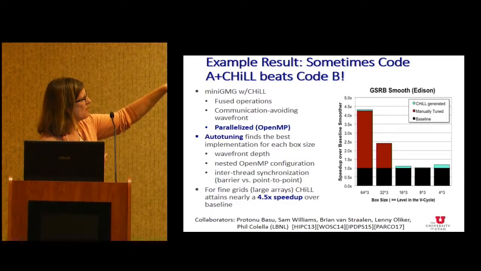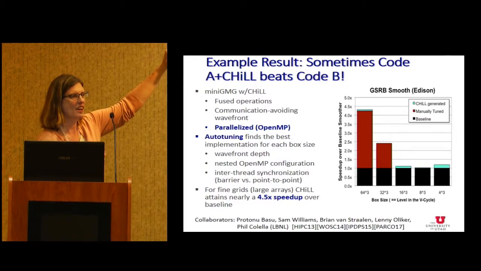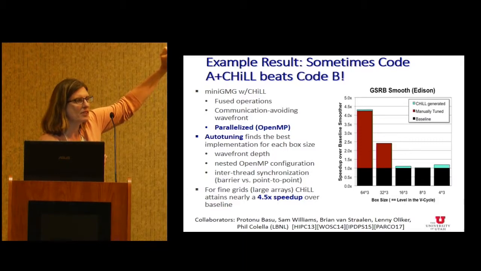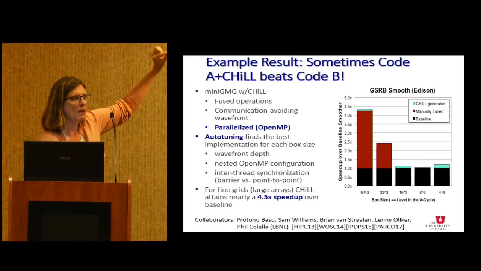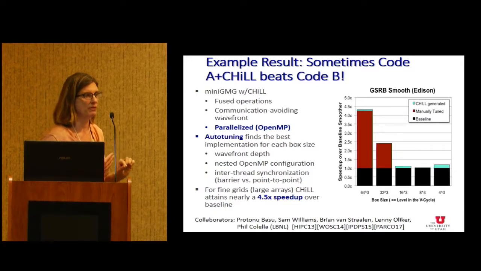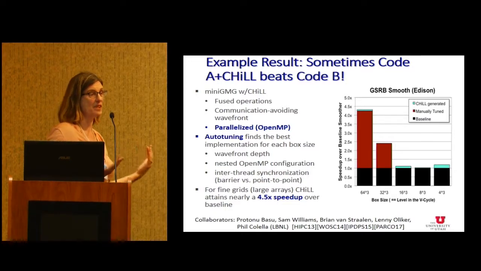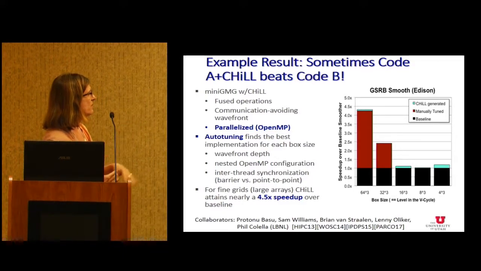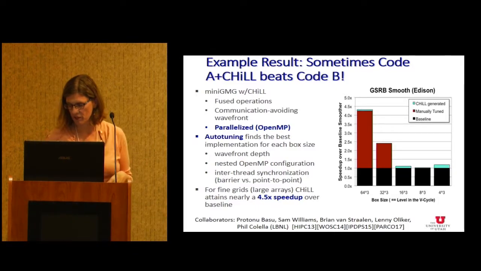that shows that anytime you have a little green bar above, these are speed-ups over the baseline. Anytime there's a little green sliver, which is most of them, that's when our compiler-generated code beat the manually tuned code. And our compiler-generated code is actually simpler than the manually tuned code, but we're able to explore a richer search space, and so we can find things that maybe in manual tuning were too much work to explore. Okay, and it's doing a whole bunch of things. I'll actually show you this example towards the end of my presentation.